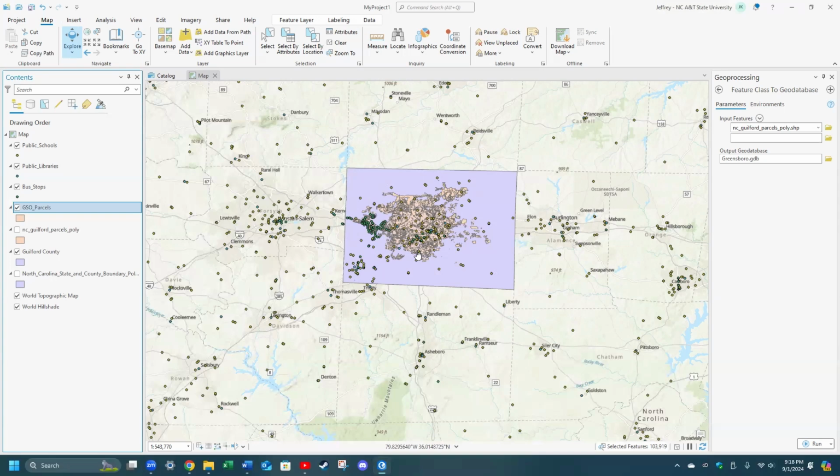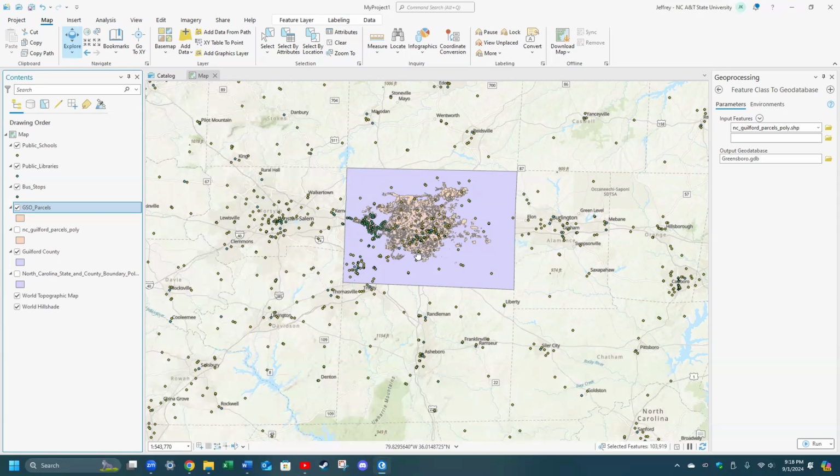So I haven't saved the project yet. If something happened and the project closed, I would lose any of those layers that I made from a feature class that are unsaved. By exporting to a feature class, that data is safe. It has saved it as its own layer, its own file, and is simply displaying that data now.